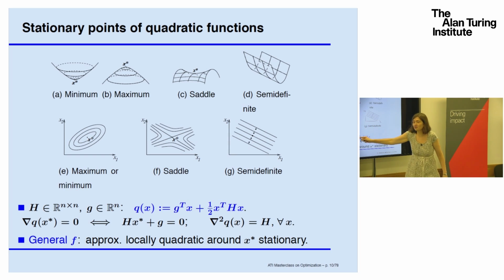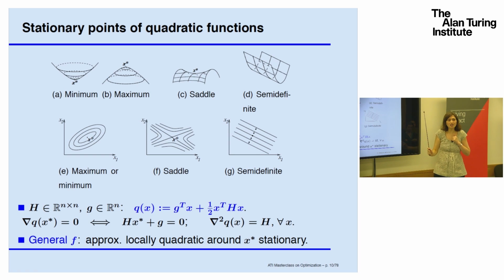I can't distinguish on this plot because it's black and white. If I had colors, I could say if it's a maximum or minimum. Now, if I have positive eigenvalues and negative eigenvalues, that means I have directions of increase and decrease. That gives me a saddle. You can see here that a saddle point is a stationary point where along these directions I'm convex, along these directions here I'm concave. That's a saddle. And then you have this kind of typical contours.